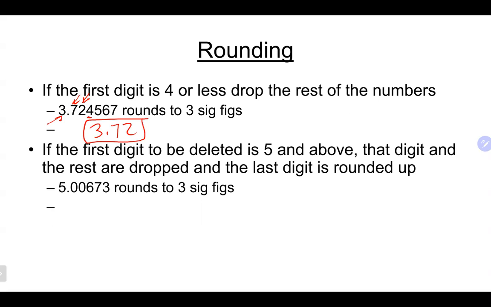Anything above 5, we drop the rest of the numbers basically and round up 1, right? So here again, if we were going to 3 significant figures, that is number 1 in our significant figures. This and this guy would also be our next 2 significant figures. That means technically we would be looking at the 6, which means we should round up and we should end up at 5.01, which would be 3 significant figures. Any questions on that? Yeah.